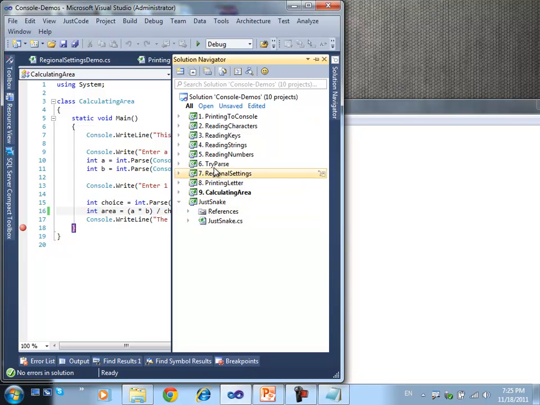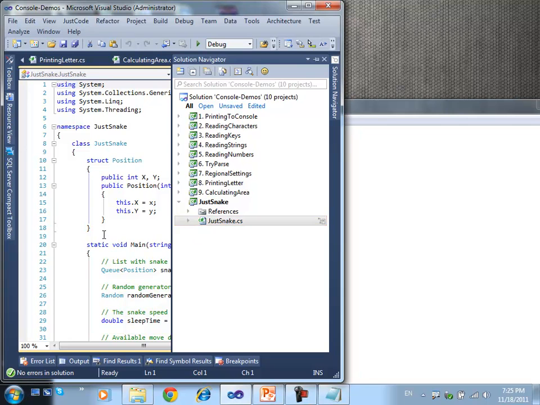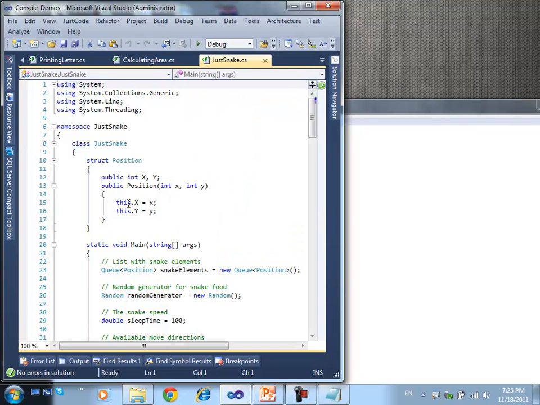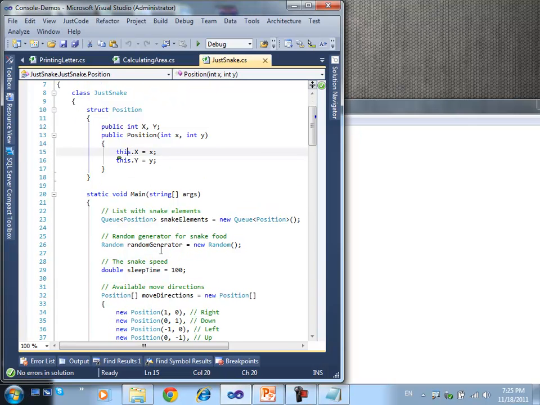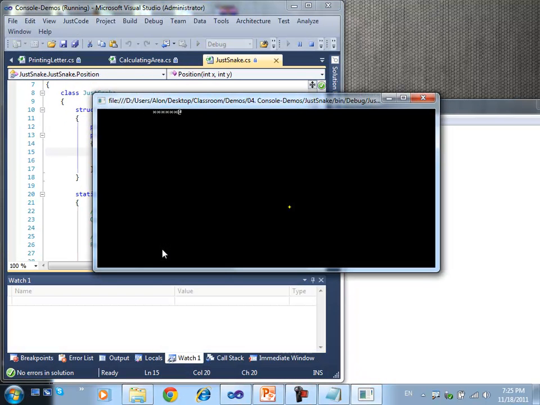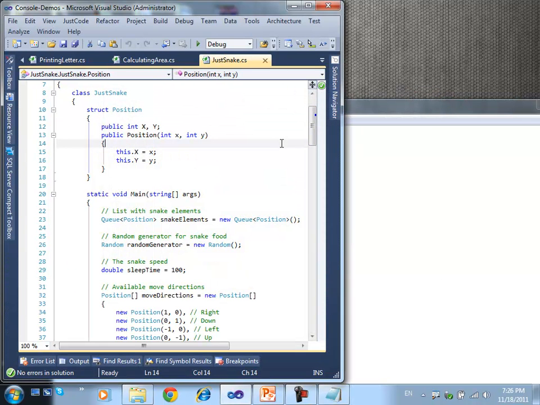It has this solution with all these projects, and there's quite an interesting one called Just Snake, a console application game which, when you run it, is the snake game that reacts to the arrow keys, and it's really playable. I recommend you download it and have a look at it.